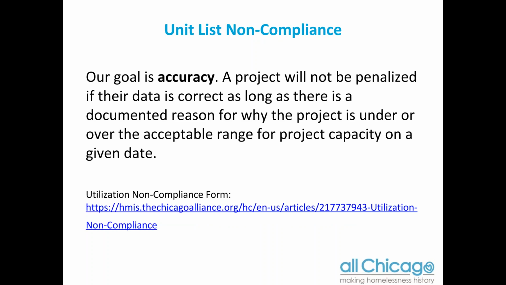Thanks, David. So non-compliance with unit lists. This is not something where we're trying to penalize projects when in fact they might have a low number of clients actually utilizing their beds, or if they are over capacity for any given reason. So keep in mind the goal is accuracy. If it is a reality that your project is under the thresholds that we are looking for or measuring against for your capacity or your utilization, then all you have to do is fill out a form, also available on our help desk, and there's a link here. Let us know why you are not in compliance and that it is in fact something that is realistic.